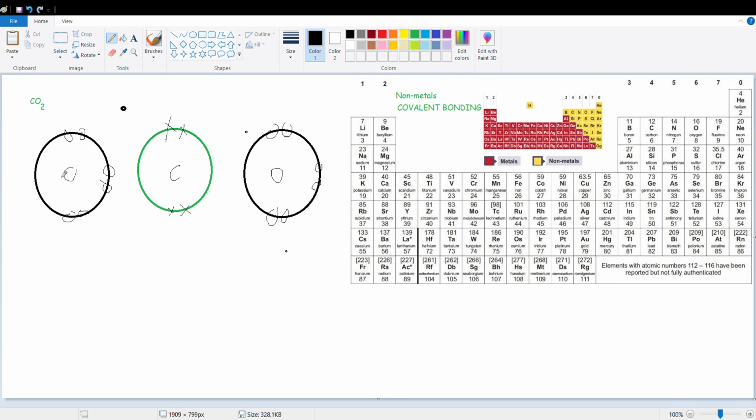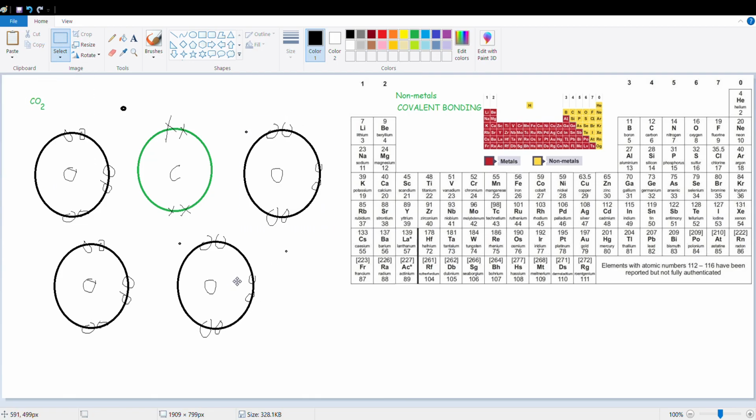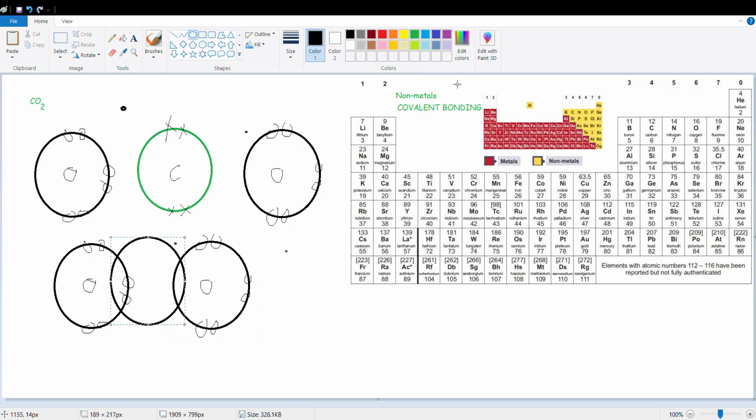So we need to make sure all have 8. Right now this one is 6, this one is 6, and this one is 4. So we take this and replicate exactly the same thing, the same way, and I do the same thing here, saves time, and I put it here. And because I have to remove a few dots anyway, I just take another circle and draw here, which should be green color here.